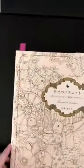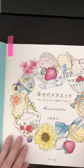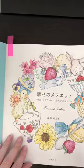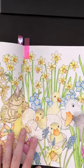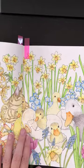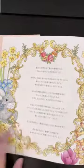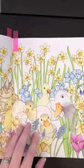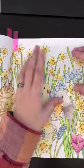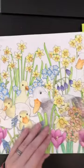And then Minuet de Bonheur. This was all watercolor pencil and ink tints. This was all ink tints and I forget which pencils, probably Prismacolors. I did kind of like, not a live stream, but I did a live tweet, live Instagram of these, here's the pencils I used, and then I colored them, here's the pencils I used. My Dirty Bird.